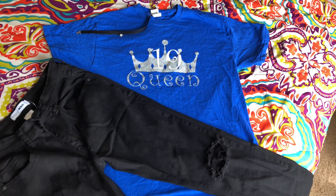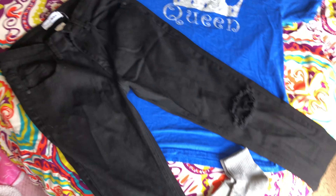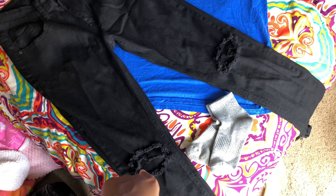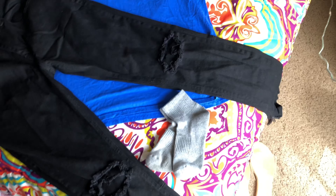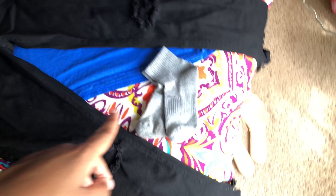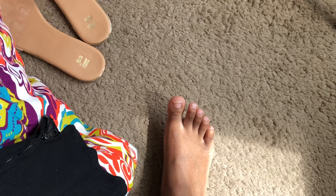This is my outfit for today. I got my birthday shirt that says Queen 19. I got a choker to match these fashion-forward pants — they're actually my brother's boy pants that he couldn't fit, so I can wear them. I have ripped jeans too but I just finished washing them. I'm gonna wear gray socks with my little flats. I also got my face mask on right now — I washed my face and then put the mask on while it was still a little wet.